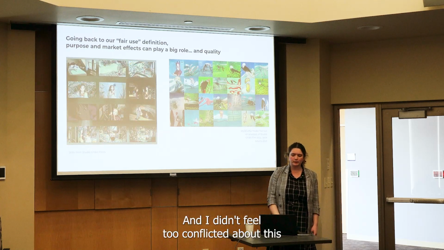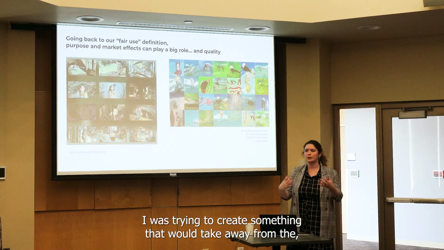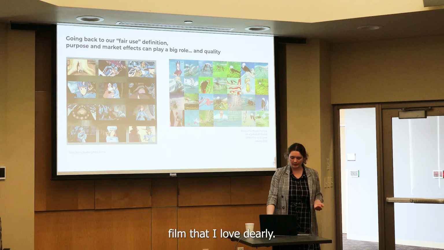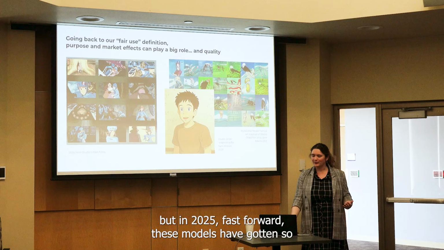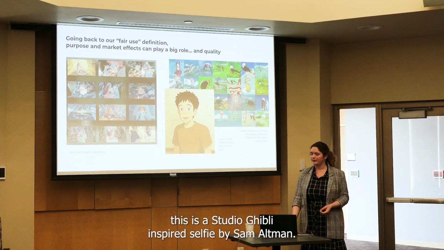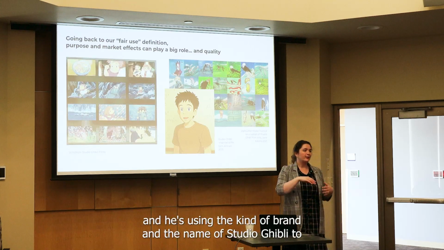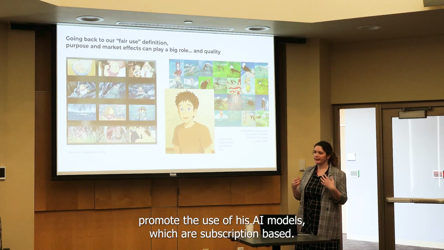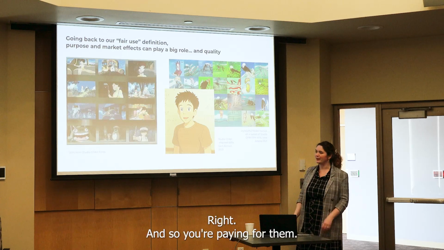And I didn't feel too conflicted about this because I didn't feel like I was trying to create something that would take away from the creative pursuits of this animation film that I love dearly. But in 2025, fast forward, these models have gotten so good, right, that this is a Studio Ghibli-inspired selfie by Sam Altman, and he's using the brand and the name of Studio Ghibli to promote the use of his AI models, which are subscription-based, right, and so you're paying for them.